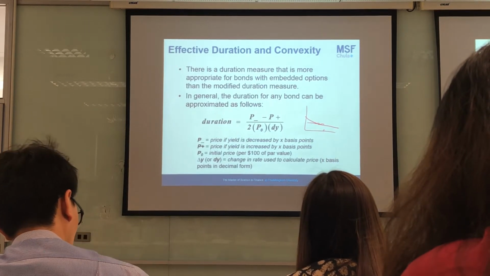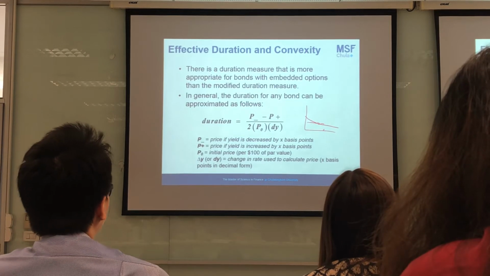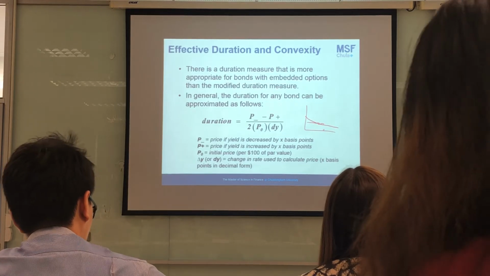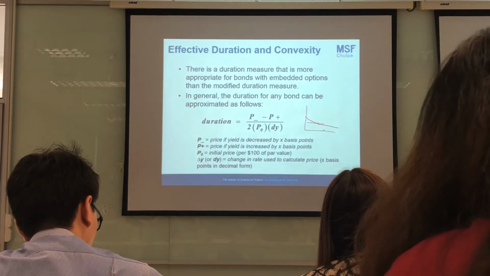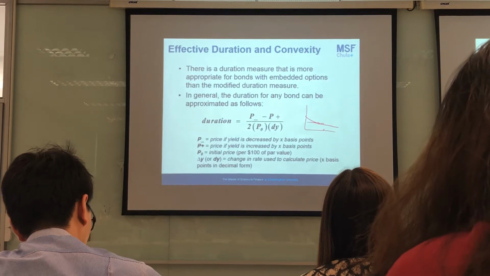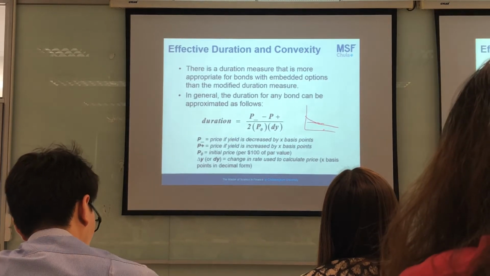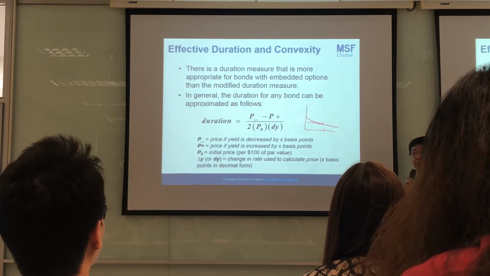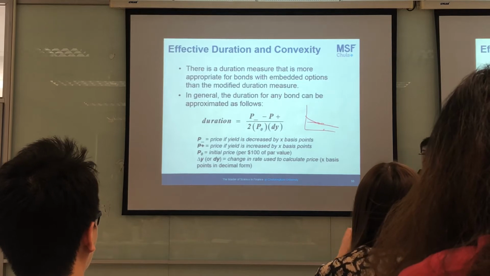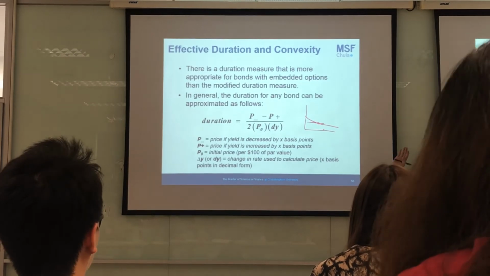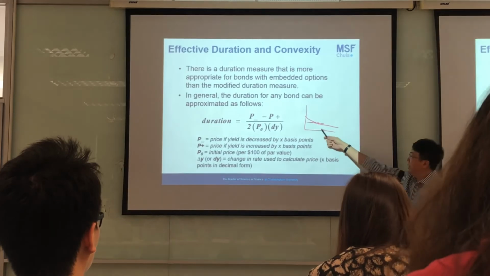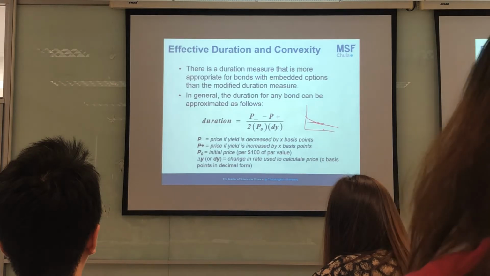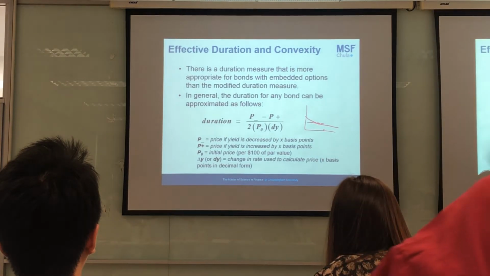So when we try to estimate the bond price sensitivity or bond price volatility, normally for the option-free bond, we can look at the duration to approximate the change of the bond price due to the change of the yield. However, the normal duration, the modified duration, may not be applicable for a bond with an embedded option, just like I mentioned here for the callable bond. It does not follow the bond price yield relationship for the option-free bond.